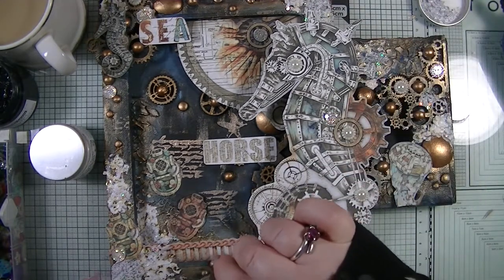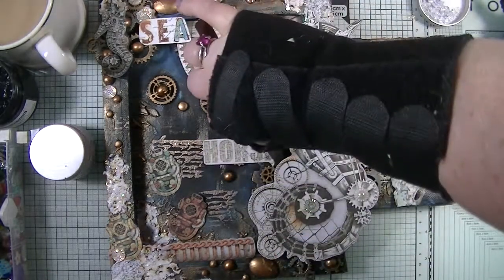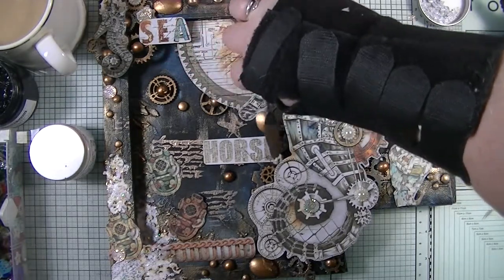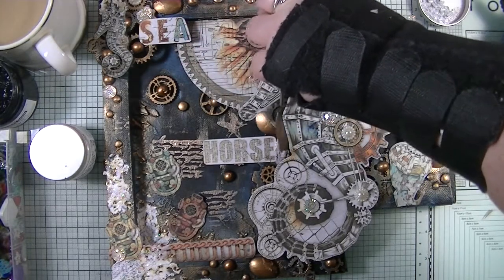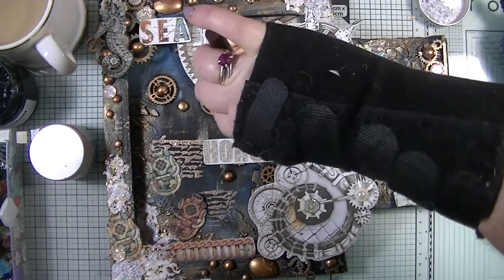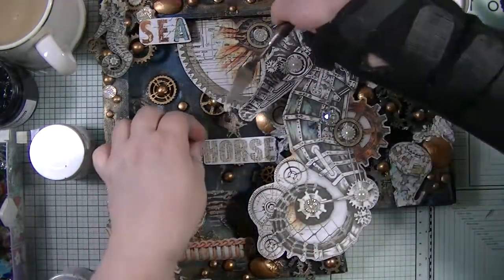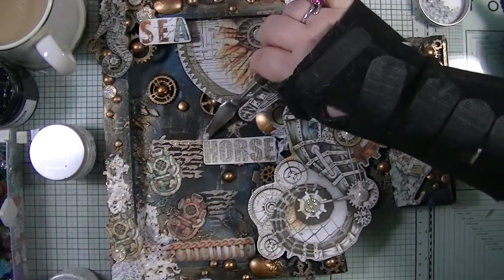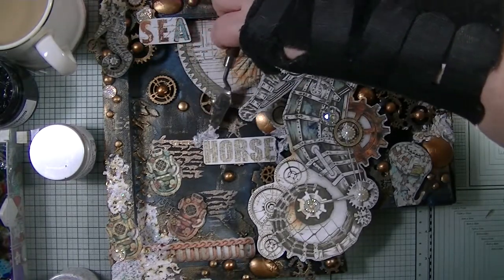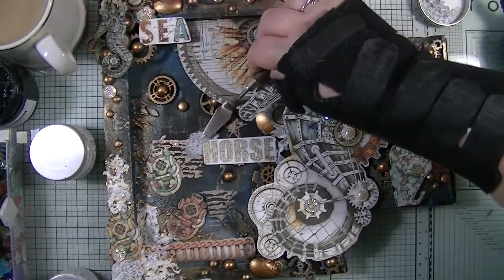Now Julia has used her heat gun to dry this, and Craftbox says to leave it to dry naturally, because it can become cloudy. Julia did use her heat gun, and she said hers didn't, but that is something to be aware of, so not to rush the drying process. I mean, the thinner it is, the quicker it dries anyway.